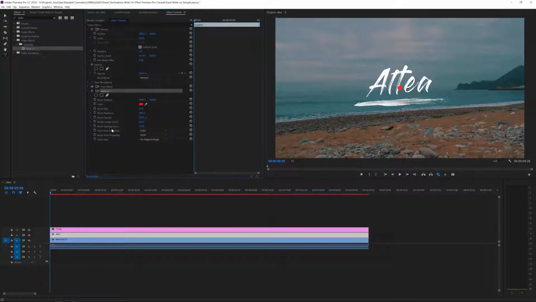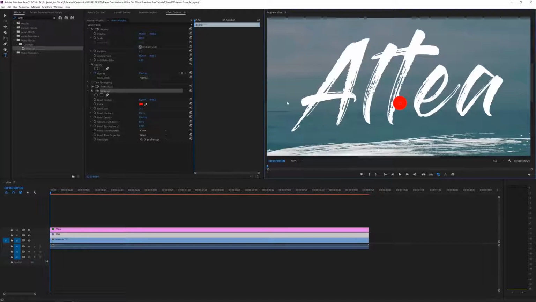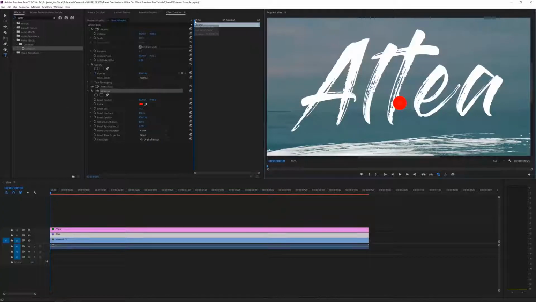For the brush spacing, I'm going to show you very quickly what that does. So what I will do now is go to my project monitor and zoom in a little bit, like 150, so we see it a little bit closer, and then I'm also going to move it so my text is perfectly in the monitor and I can concentrate only on my text. Alright, so what I will do is go to the beginning of my timeline right here in the effects controls and create a new keyframe for the brush position.